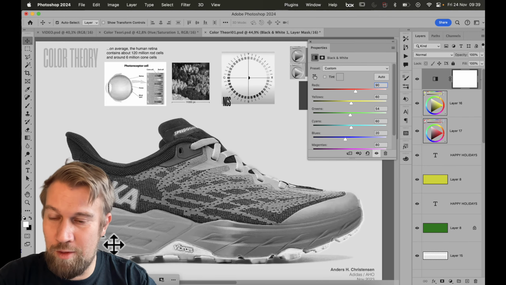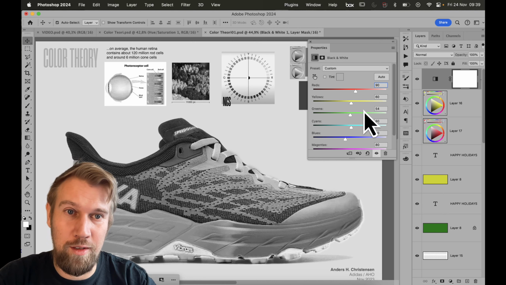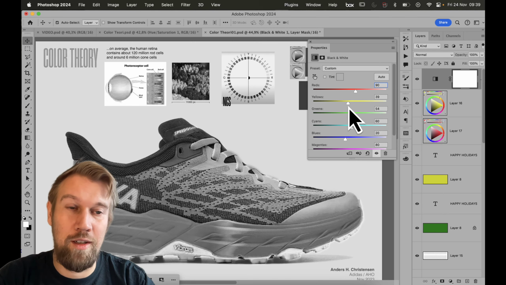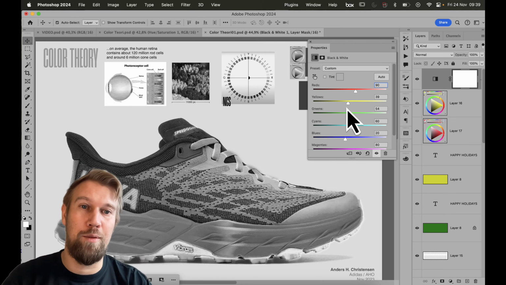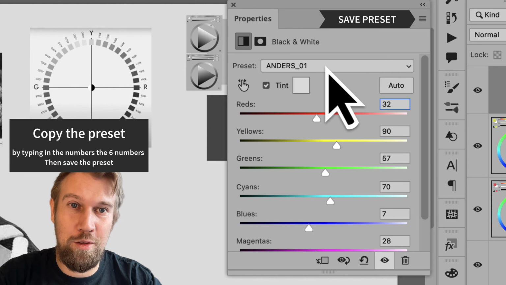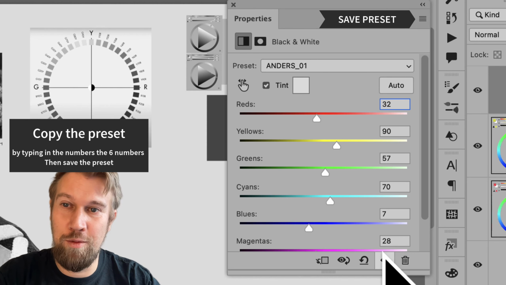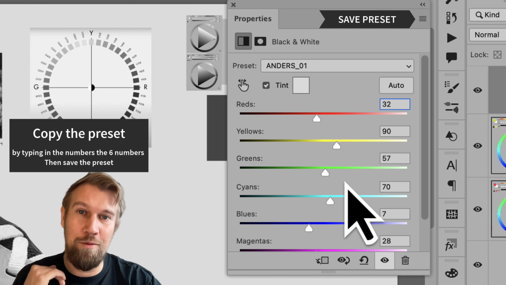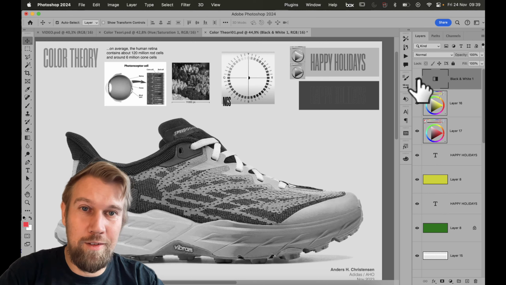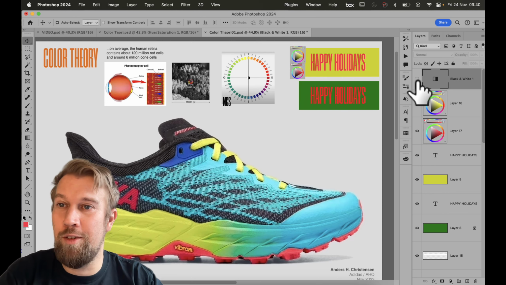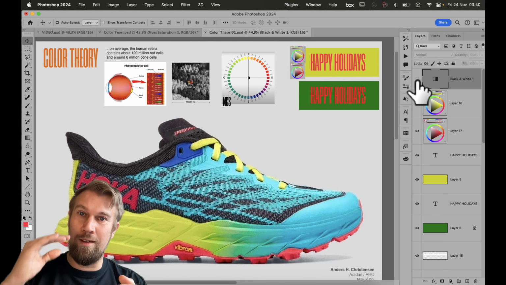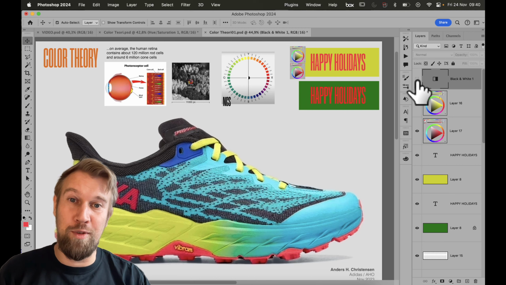So remember, this is the yellow sole, so I can see, I can shift the values on that one. And I made a preset. If you copy these numbers, you will get something that's very close to my color theory. So we have this layer, turn it on, and it turns everything into grayscale, but it will do so in a much more natural way for the human eye.